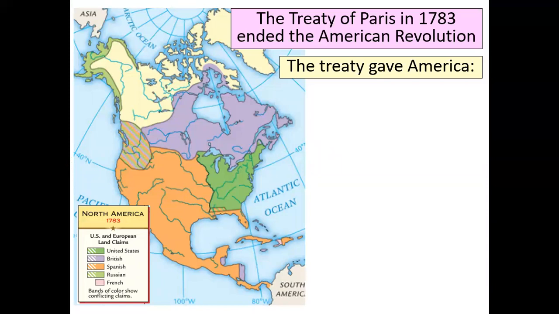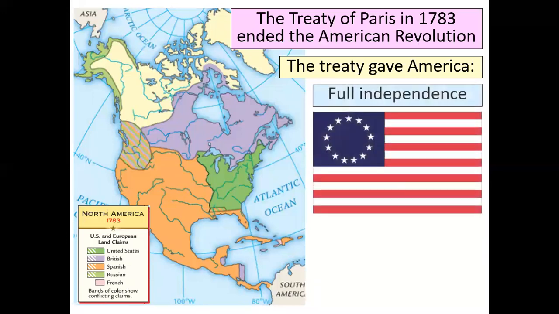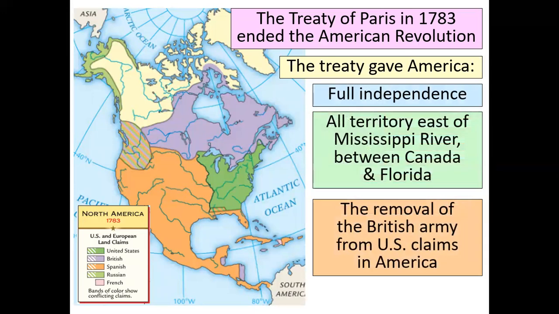Right? And the war officially is over 2 years later with the signing of a peace treaty called the Treaty of Paris, formally ending the revolution, and it is going to give America full independence and all the territory from the Atlantic Ocean to the Mississippi River, everything south of Canada and north of Florida. All this green that you see right here, that's all America now, an independent country. And the British army is to be removed from all of the American territory back up into Canada, and that's where they must stay.